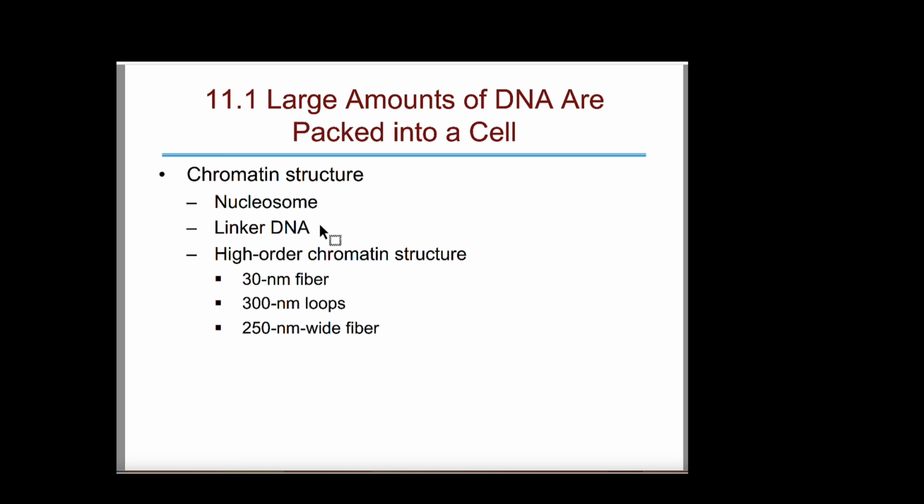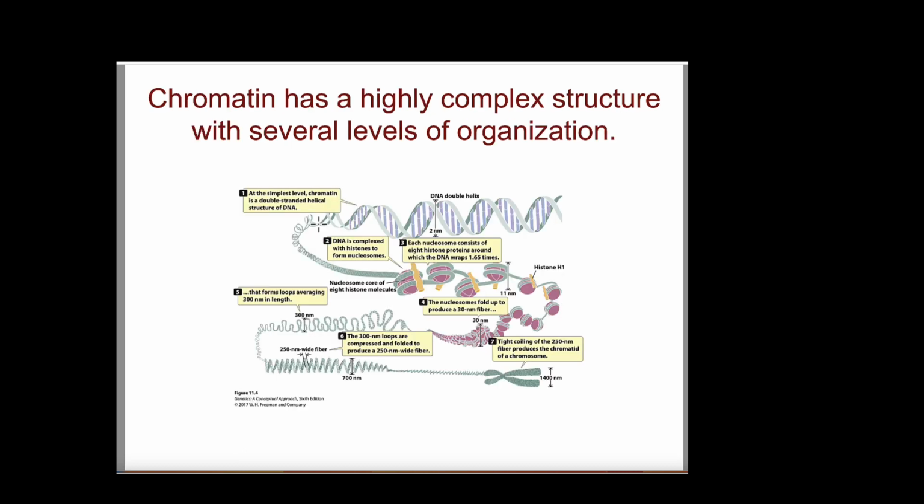There is what we call a higher order of chromatin structure, and this has to do with how condensed the chromosomes are. And actually one is missing. On this PowerPoint it says 30 nanometer fiber, but there's actually one that is 10 nanometer fiber, and this is synonymous with the beads on a string structure. Okay, and then you have the 300 nanometer, and then you have the 250 nanometer. As the numbers increase, it is synonymous with the condensing because it's measuring the width of the chromosomes, as you see here. Okay, so this is the simplest form of the chromatin.